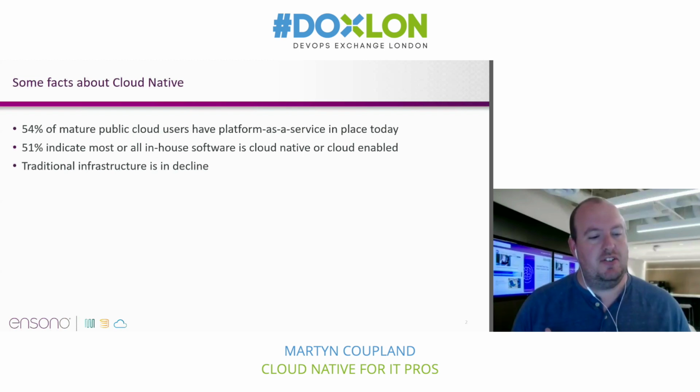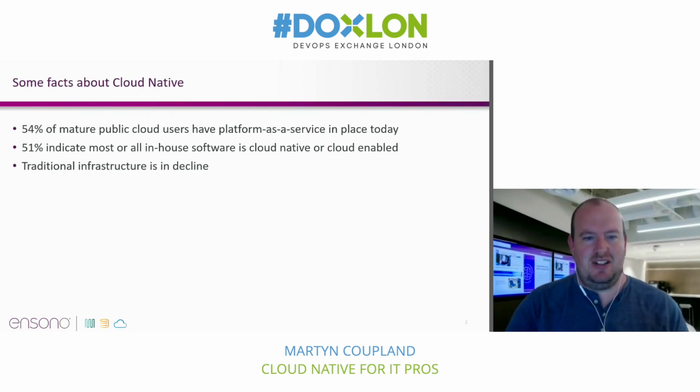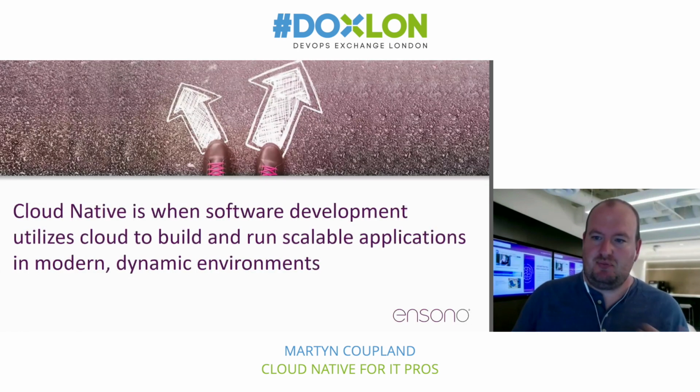So a couple of organizations ago, I worked for an airline, and this is very much true even from an airline's perspective, who seem to be quite risk averse. And what's interesting there is that they were going from quite an infrastructure heavy platform all the way into the cloud, where there was very little or no infrastructure as a service in a lot of places. So lots of organizations across lots of different verticals are all moving towards these more cloud native platform focused services. So this is why it's really important as an IT pro to make sure that you are effectively prepared for the future and what that means to you.